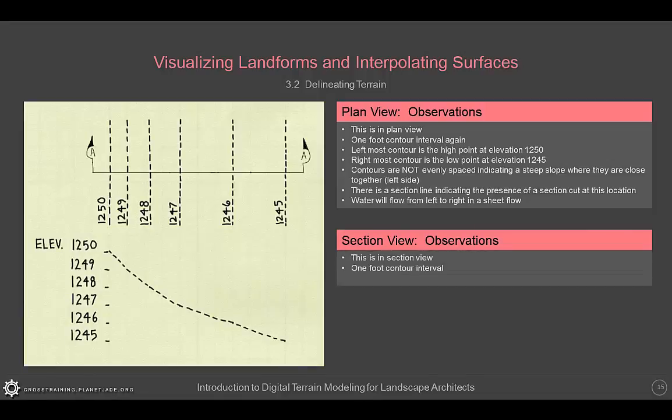So compared to before, this is pretty much the same as it was before, 1 foot contour interval. We don't have a straight line. We kind of have a parabolic type line. Kind of bends inwards, kind of like a half of a U shape.